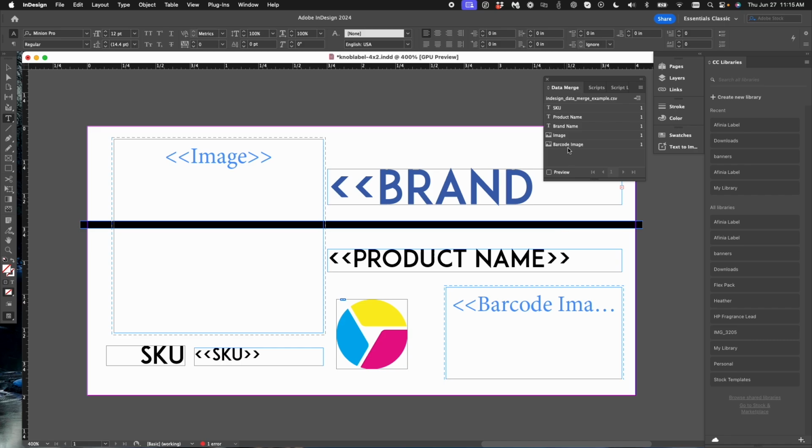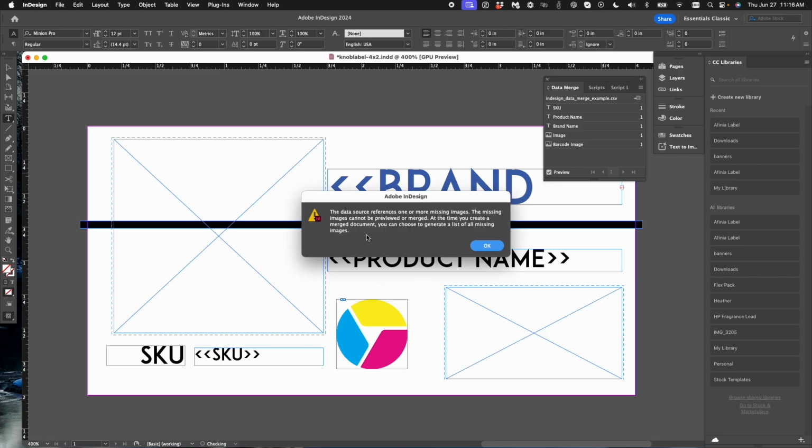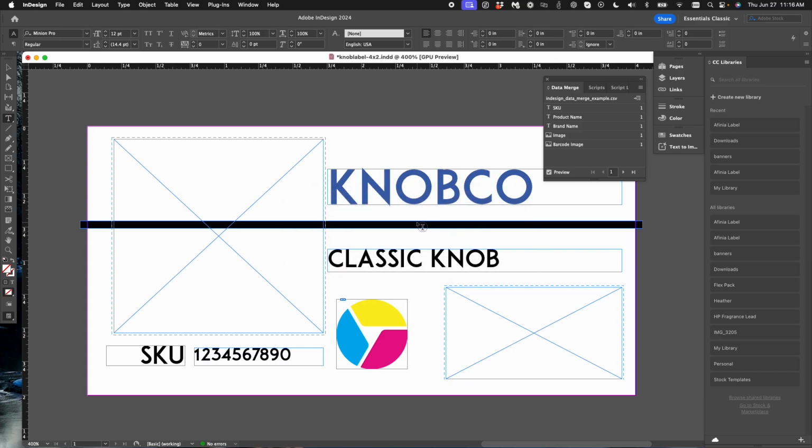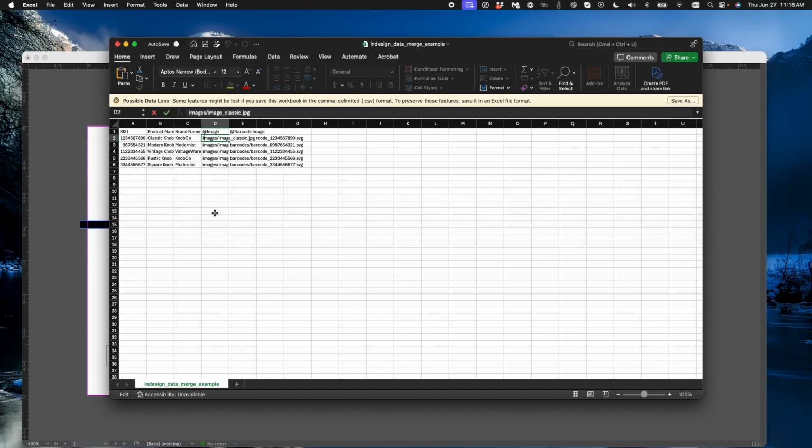Now that I've connected the data to the design, we can select Preview to see what some of the example data would show in our design if populated. Now when I select this here, we'll see an error. That's going to tell us that the references to the images are incorrect. That's okay. What we can do is go back over to our data and fix that and see if we can get a better result.